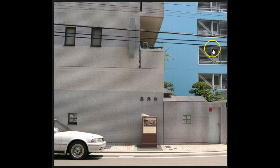You can see there's a parking garage back here now. This is an apartment complex. At the time of the atomic bombing, that was actually a hospital. The atomic bomb that came down on Hiroshima missed its target. Its original target was a bridge several blocks over. The bomb was actually supposed to fall over here, right at the junction of the bridge. This is an island in one of the rivers that opens up into Hiroshima's harbor.